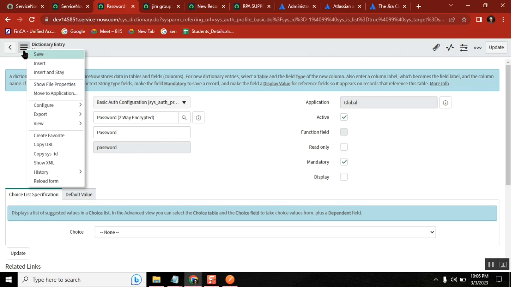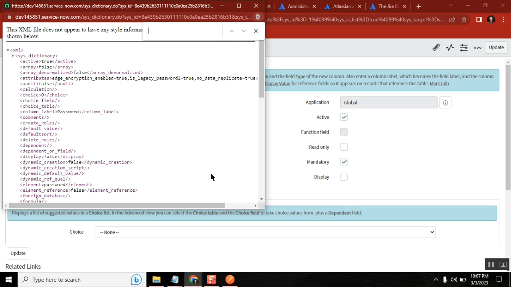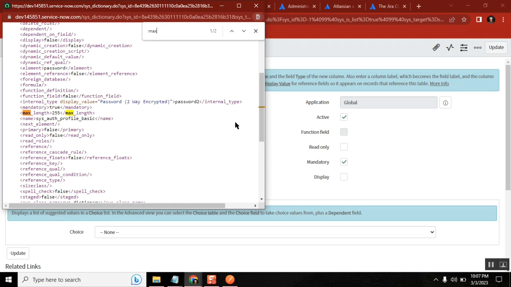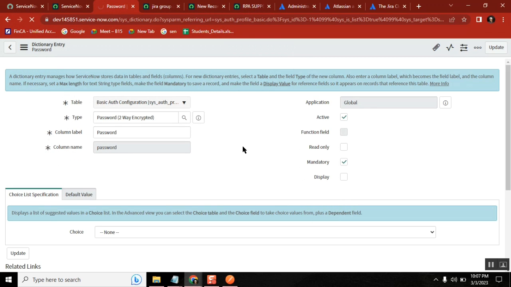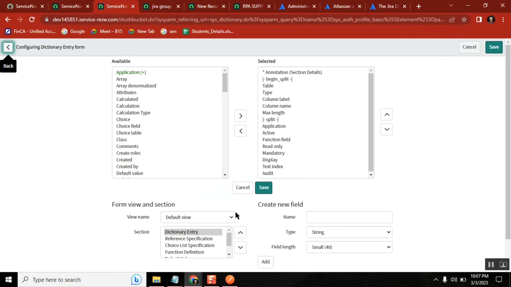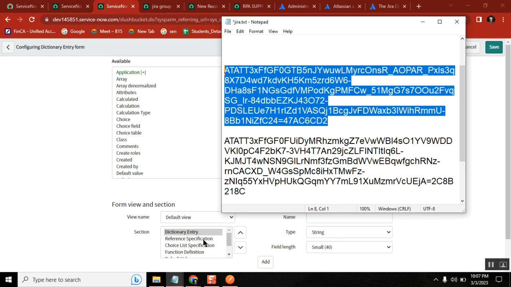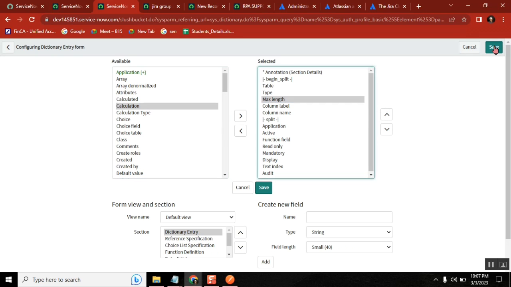Where is max length? It is 255. Can I set it to something else? This is very big. Max length is not showing, but it is there.